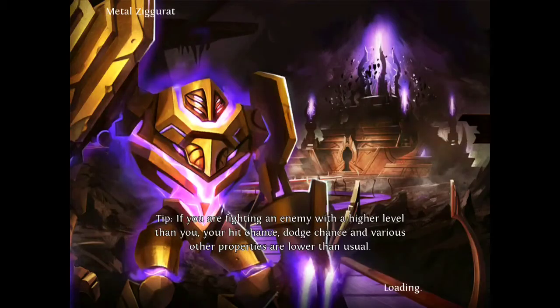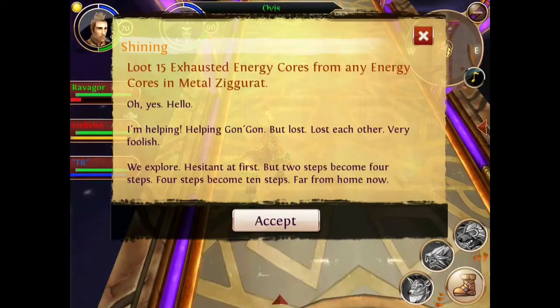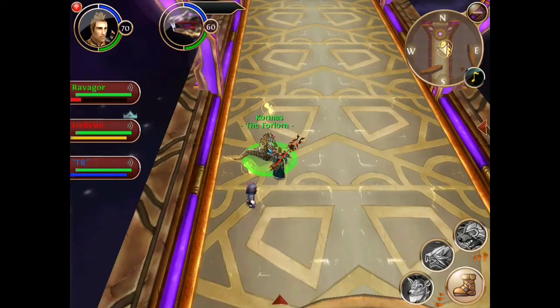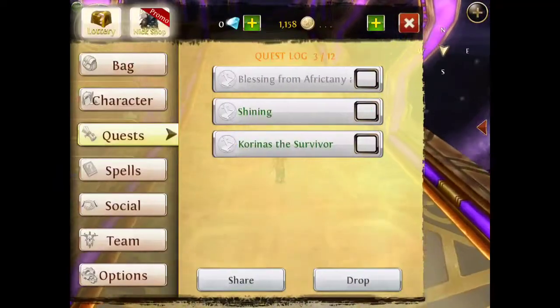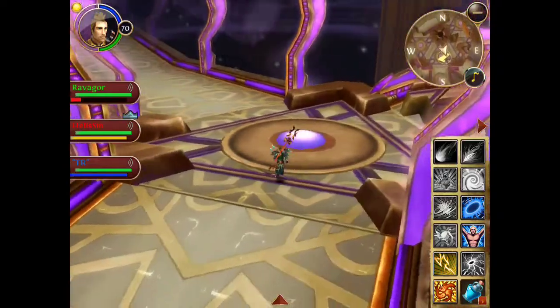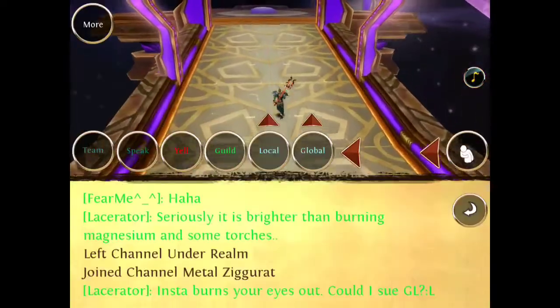Alright, so I just entered the Metal Ziggurat, and this loading screen looks pretty cool. Whatever. I'll just take these quests. Now my team, red ping, for God's sake. Oh, come on. Alright, now my team is actually at the first boss. Just get rid of these quests. Oh my god, what the hell?